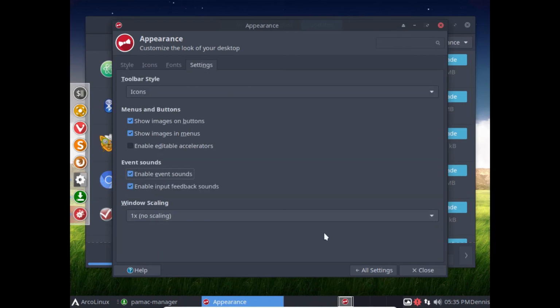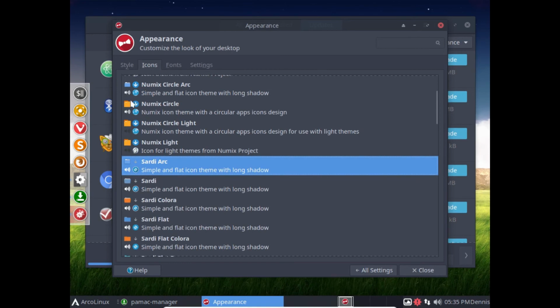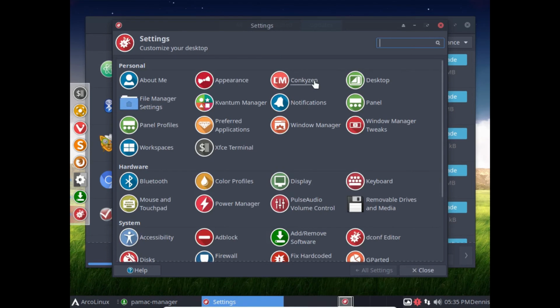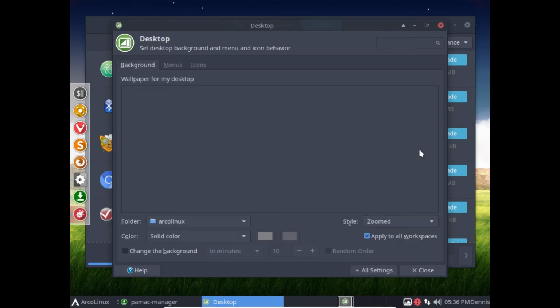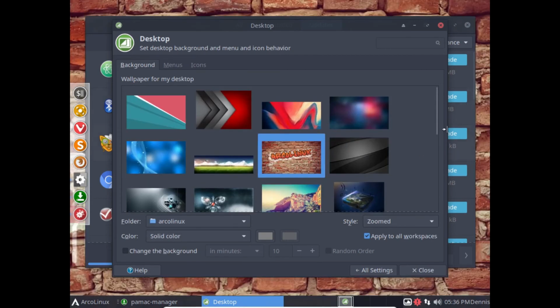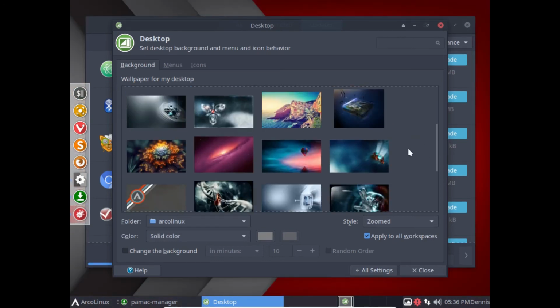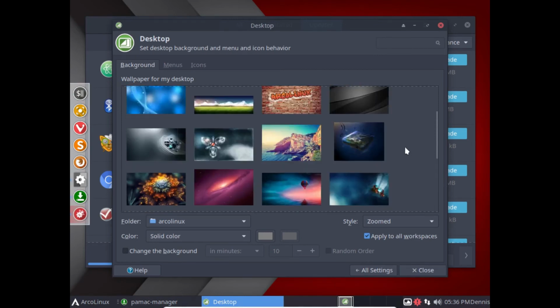It's having a hard time. Don't like that, 4 gigs of RAM and 2 processors. Leave all that alone. Style and all that theming we'll leave right where it's at for now. Let's go to desktop. See what kind of wallpapers we got. Surely he's got some good. There's a good one. Actually, I like this one. I put this one on a laptop. That's a nice one. See if I see anything new. No, not really.